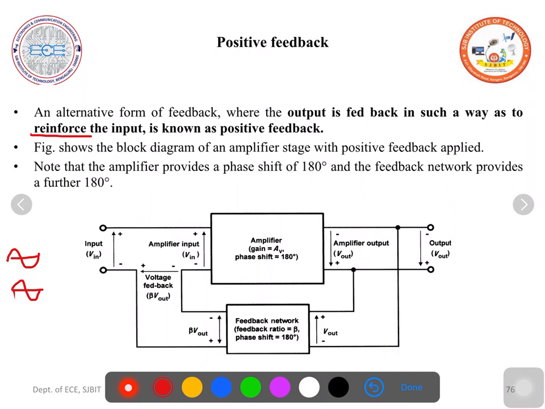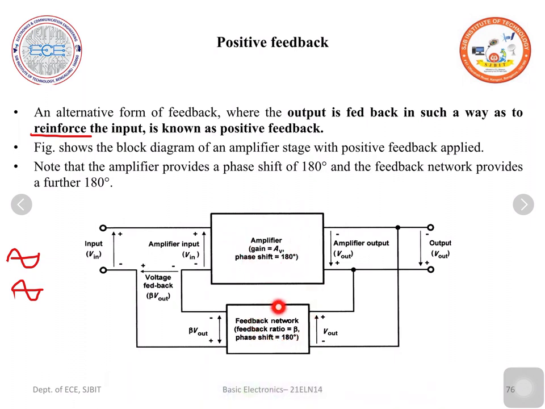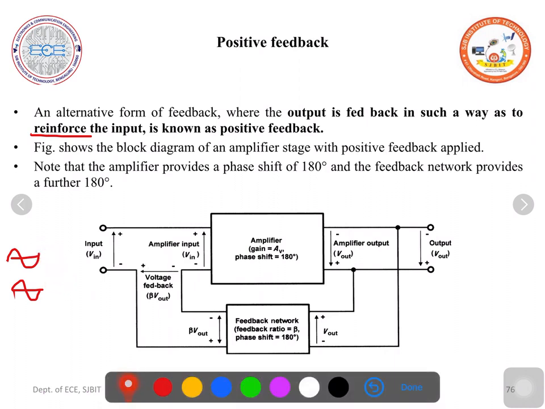Here in this diagram, the basic amplifier provides 180 degree phase shift and the feedback network provides 180 degree. So in this loop, the overall phase shift will be 180 degree plus 180 degree. It is 360 degree. 360 degree is nothing but 0 degrees. So the feedback signal will be in phase with the input signal. So they aid each other. They will get added and the input increases. So that is the meaning of reinforce or regenerative feedback.